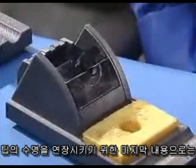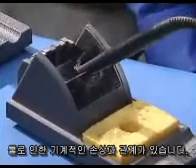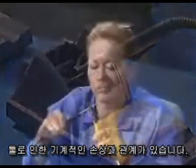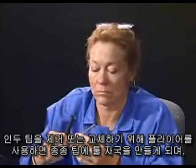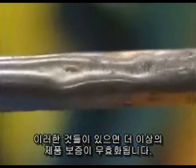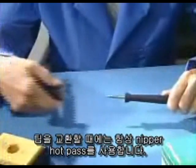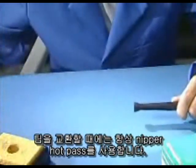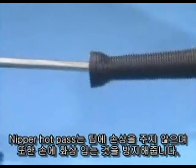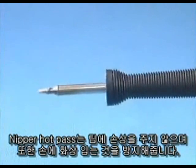Our final topic for extending soldering iron tip life has to do with mechanical damage due to tools. Using pliers to remove and replace soldering iron tips will often create tooling marks on the tips, which will invalidate any warranties. When changing tips, always use gripper hot pads. Gripper hot pads won't damage the tips and will also protect your fingers from being burned.